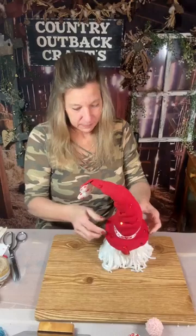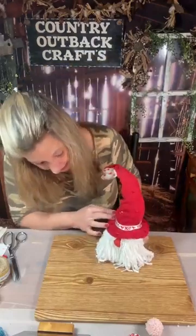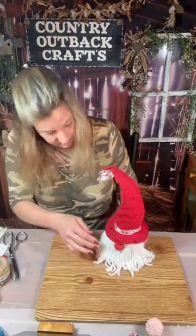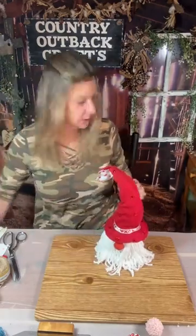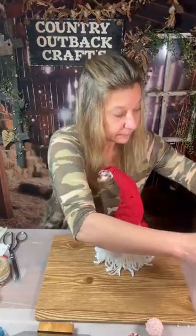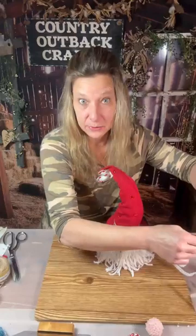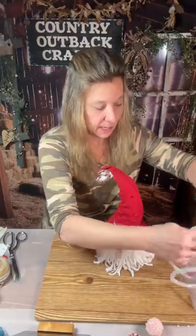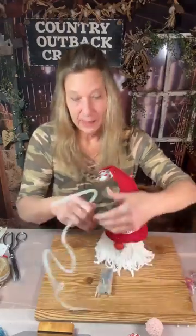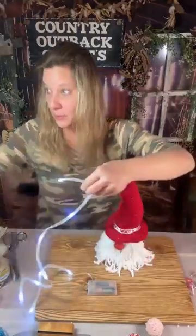Where'd it go? Okay. Now, again, I wanted to take, and you can glue your strings if you want. But again, if you want to change it out, I'm trying to do the least glue possible. Oh, I could do this one. I did grab another one. I wanted to do hearts. I could not find the heart lights like they had last year.